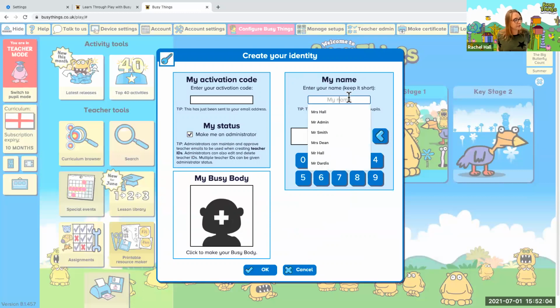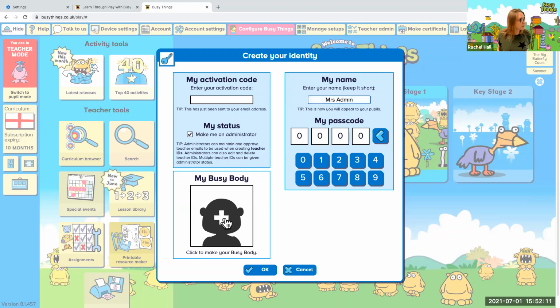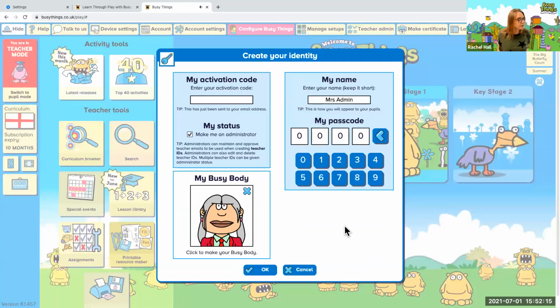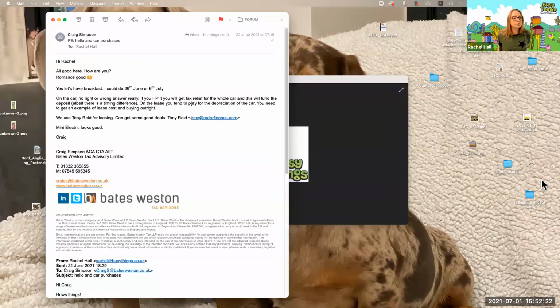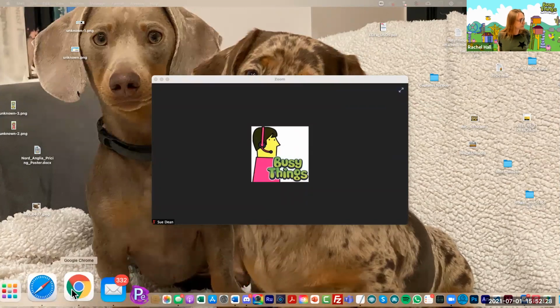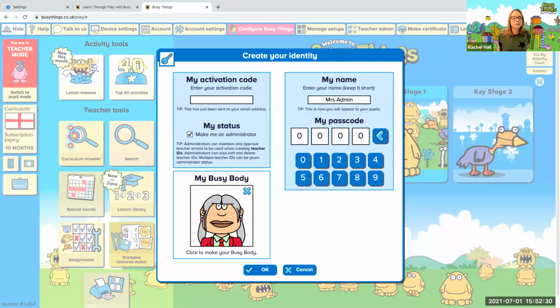So I am going to be Mr. Admin, give myself a code. Actually, I will be Mrs. Admin, and paste. I have been emailed a code, which is coming over here, and I can put that in there.